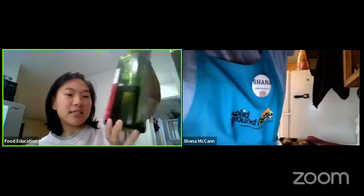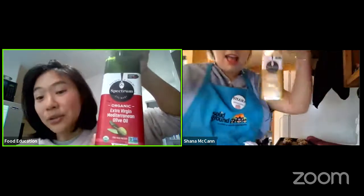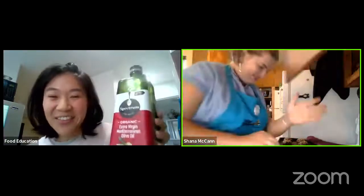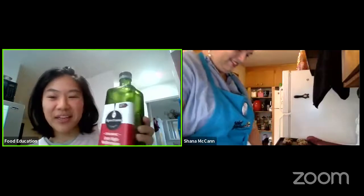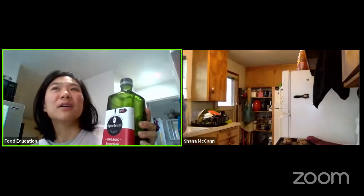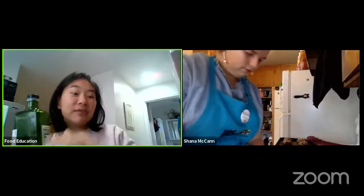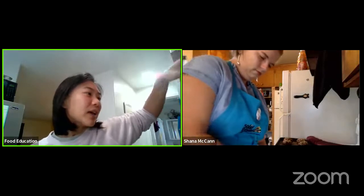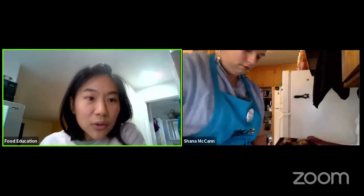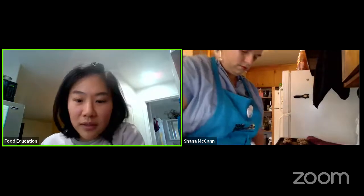I do have this olive oil. There's peanut oil. Olive oil is a medium heat smoke point, and I tend to use this as the secondary oil that I would use to flavor something or add at the end, not necessarily for pan and food contact. I'm going to see if I can share a graphic with everyone right now of all the oils and where they fly.